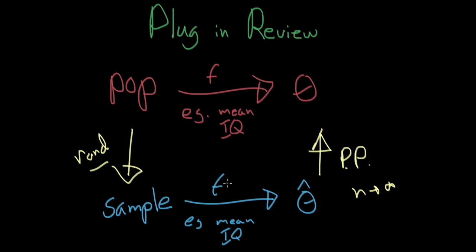It allows us to make a good claim. That is, the best estimator we have for the population's mean IQ, for some function of the population, is by taking a random sample of that population, taking the function of it, and applying the plug-in principle to say that this estimate must be pretty close to the real one. I want to really stress this because you don't necessarily need a random sample.